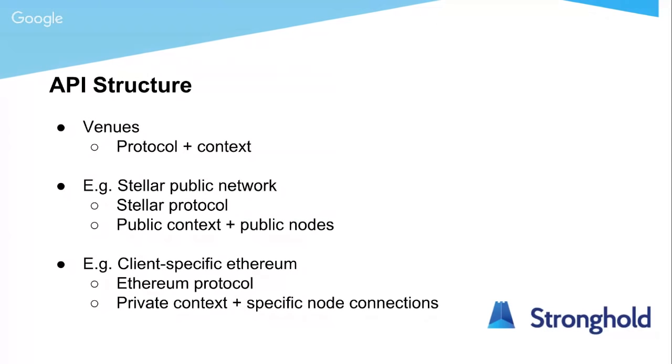What the venue system really allows you to do is to essentially choose which network or which venue your accounts are being created in, or your value is being transferred between, or your trades are being placed in. And this is what powers the multiple blockchain protocol feature, because you are using the same API calls, no matter if it is the Stellar public network or a client-specific Ethereum behind the scenes. When you create an account, that's the same operation on the API. You send a payment, it's largely the same operation on the API. So there's no need to build all these additional pieces to interact with a new blockchain.